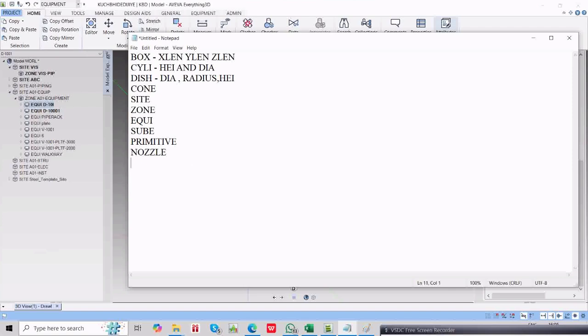Similarly, for piping, you will have a hierarchy called site, and below that you have a zone, and then below that you have a pipe, and below that you have a branch, and then below that you have a component, right? This is your piping hierarchy, correct? So this is what you need to follow for the piping.